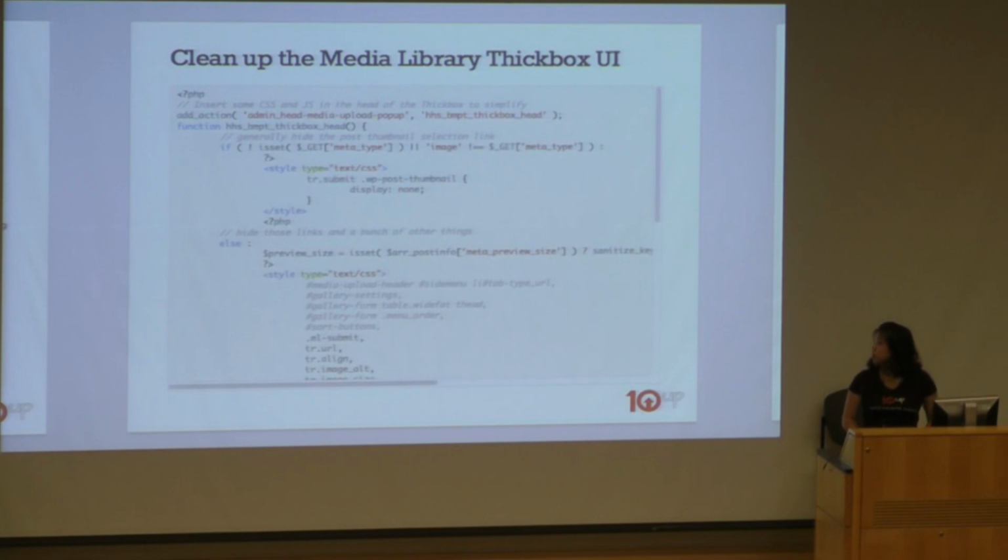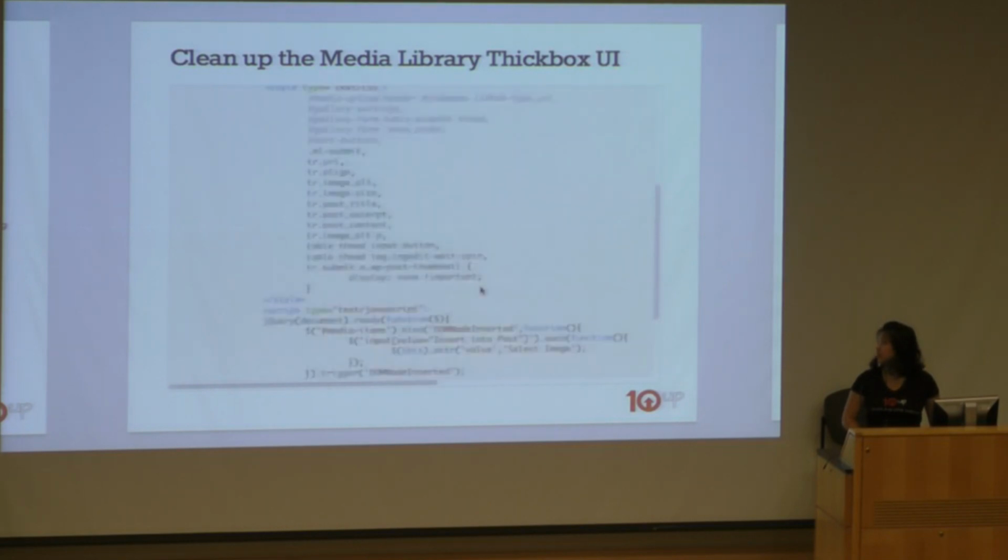And then what else I do is I inject some CSS and JavaScript into the head of the thickbox itself, and all it's doing is just doing display none on a bunch of stuff, and then changing the text on the insert into post button into select image. That's basically all this is doing.